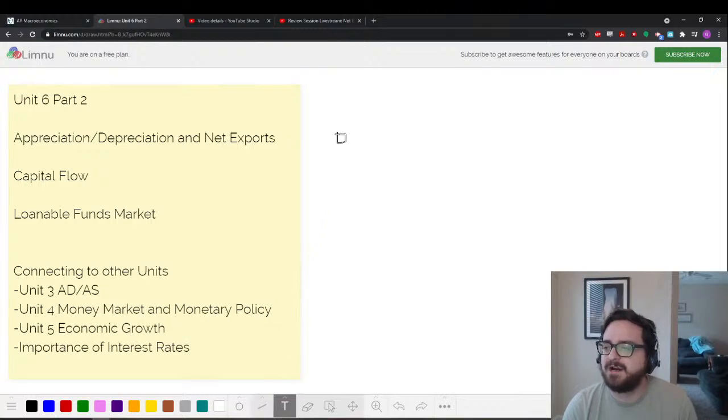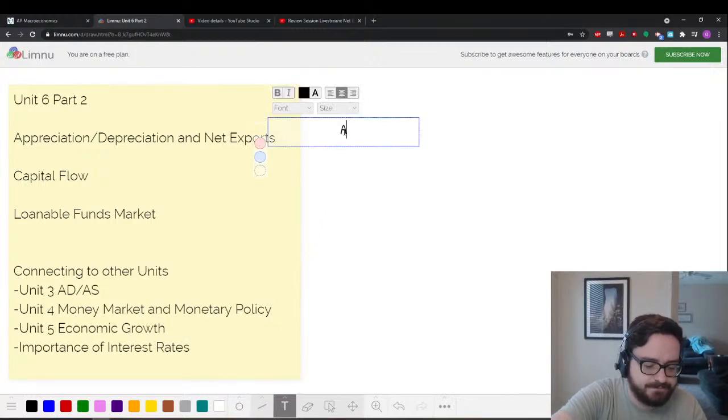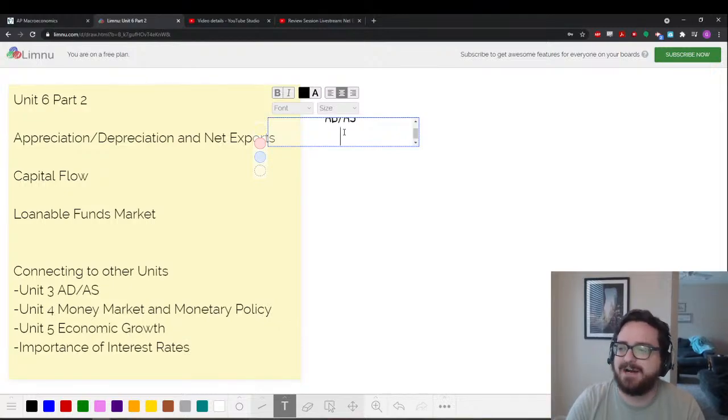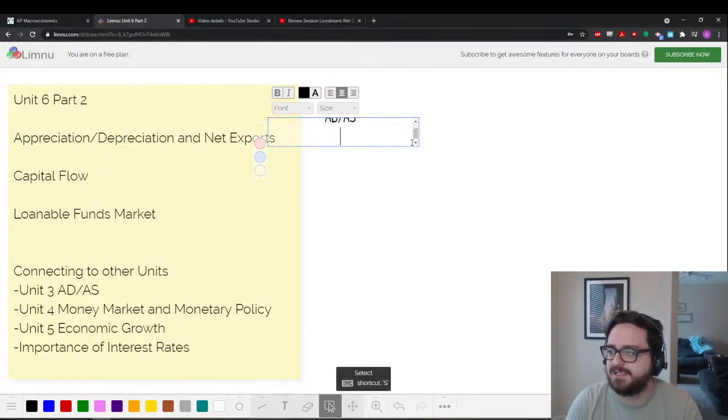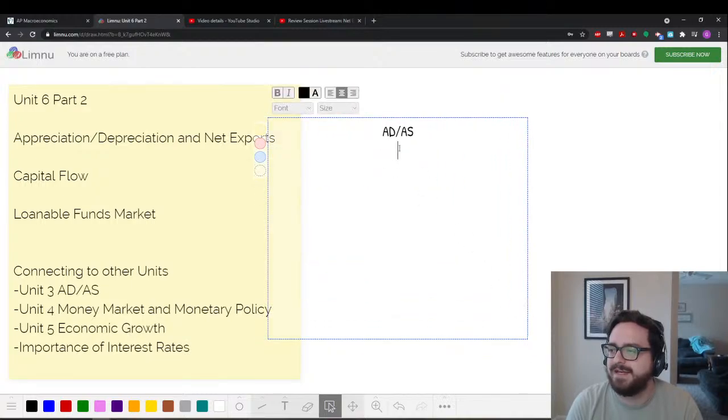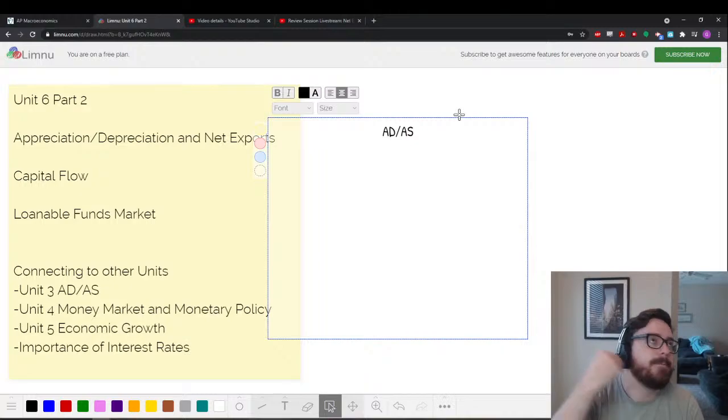So if we're looking at the aggregate demand, aggregate supply stuff, the stuff we've learned in Unit 6 that would connect to aggregate demand, aggregate supply, that would connect to that overall model, that overall graph, that entire concept. Well, if we're talking about this unit as a whole, we got to be talking about, let's start with the current and the financial account.